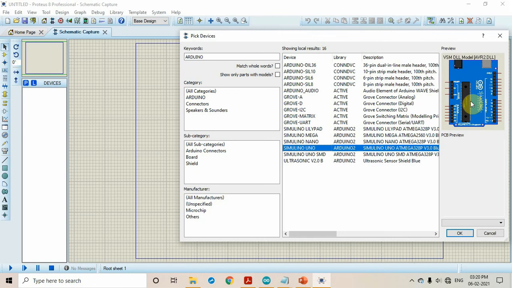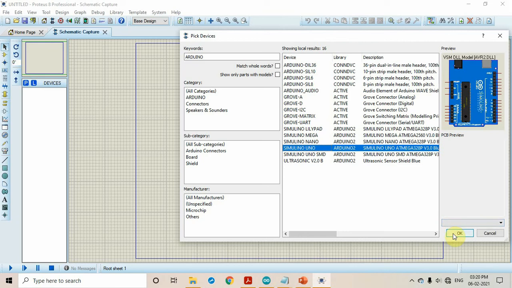So today you learned how to add a library to Proteus. Similarly, if any other electronic components are not present, if any ICs are not present, you can add libraries that are already produced on the internet through this method. Simple, right?